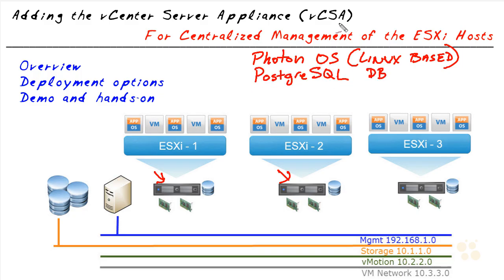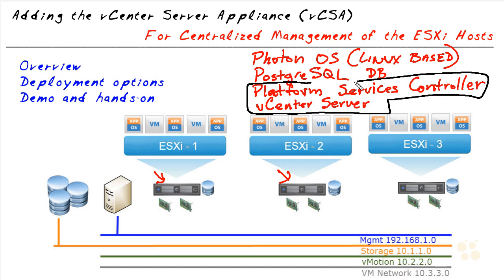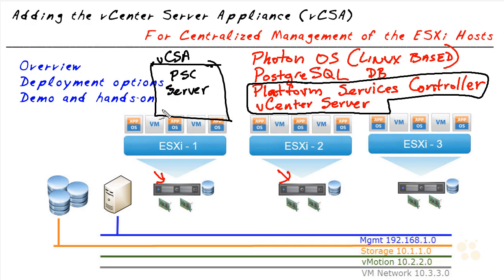And also with the vCenter Server Appliance, there are two major packages that are part of it. One of those major packages is the Platform Services Controller, and the other major part is the actual vCenter server itself. And one of the cool things is we can decide when we deploy this if we want these two elements running on the same appliance or the same system. So for example, if we deploy the vCSA and we have the Platform Services Controller, which I'll acronym here as PSC, and the vCenter server running on that same appliance, they refer to this as embedded, meaning the Platform Services Controller is embedded with the server on the same vCenter Server Appliance.